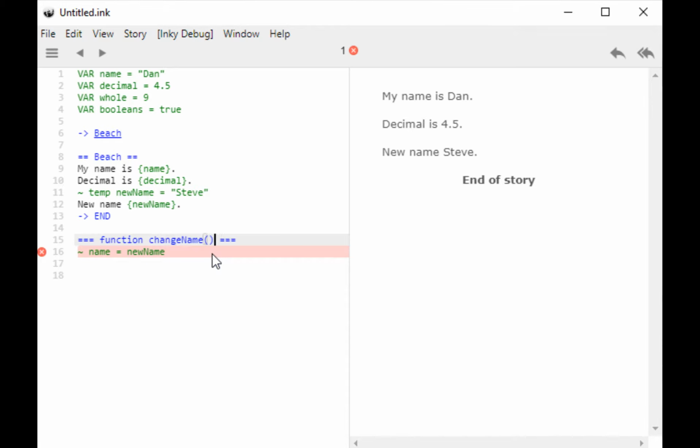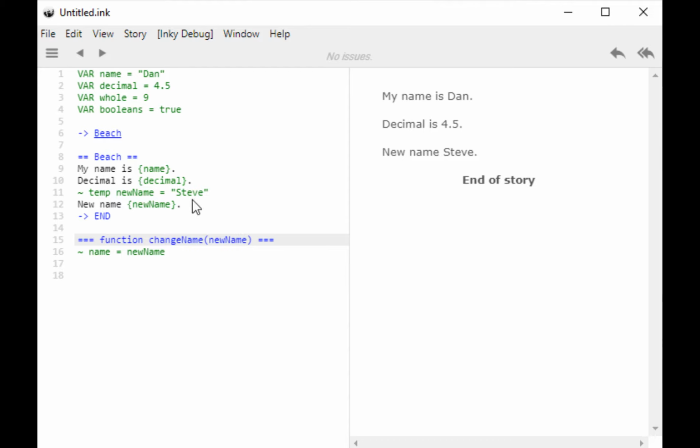Well, this may seem weird. Where's new name? Well, new name I'm going to add up here in the opening and closing parentheses. So we've got a single line of code, name is equal to new name, and then I've got a function called change name. And I put that variable name in the open and closing parentheses. Well, in programming terminology, this is part of its arguments, or sometimes known as its parameters. So these are information it accepts. It accepts data, and when it accepts this data, it puts that data in this variable. So we can send data to a function, have the function do something, and then return to what we're doing.